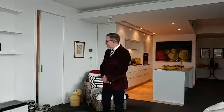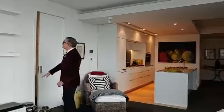One of the things about this apartment which make it special is that it's got a nice high stud. And we'll just have a look at the stud. Now, I want to explain what a high stud does mean to an apartment in terms of value. It does give an apartment greater sense of elegance and a greater sense of space, and it does add a lot of value to the whole living experience and of course the value of the apartment.